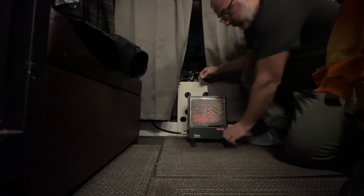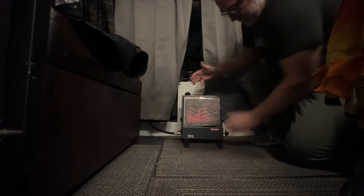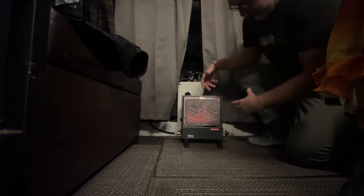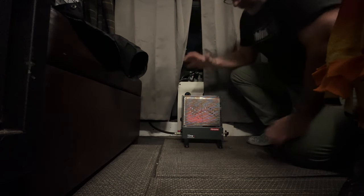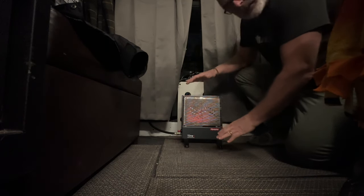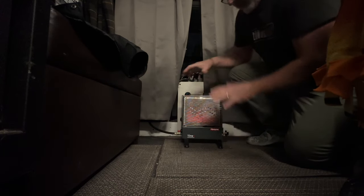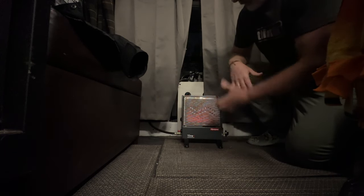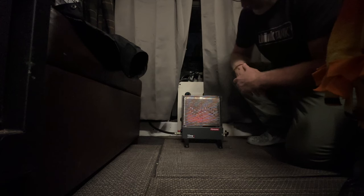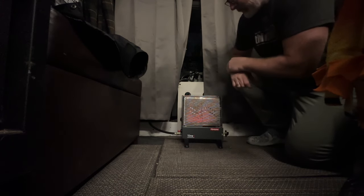I went back through the sequence of starting it and we've got it going again. It just doesn't look to me like the whole thing is lit up — maybe that'll come with a little time. I have the windows cracked. I've set it down on the floor — I just want to see how this does since heat rises and warm air rises. We're showing 57 degrees in here. It's warmed up just a little bit already with it on these few minutes. I think this is going to be a solid option instead of a diesel heater.